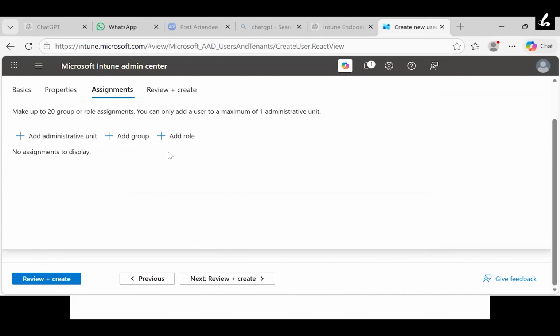Okay. Now here comes a very important part. Like with Intune, I told you in the demo call as well that there would be two kinds of directories. If we use SCCM, then that was on-premise Active Directory, right? And if we use Intune, there would be Azure Active Directory.